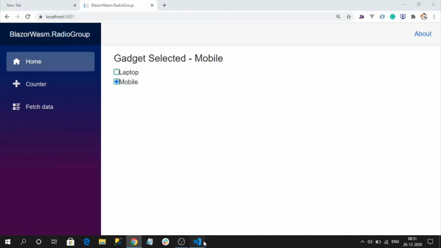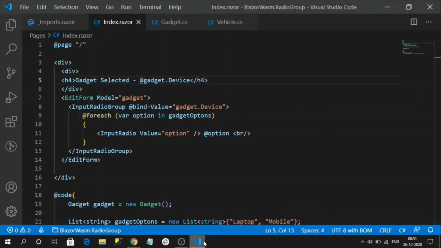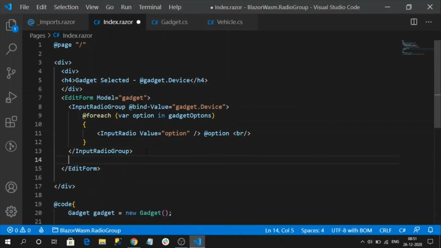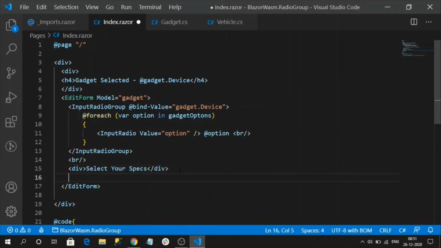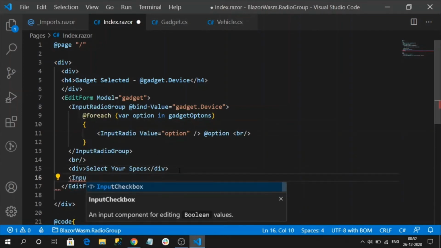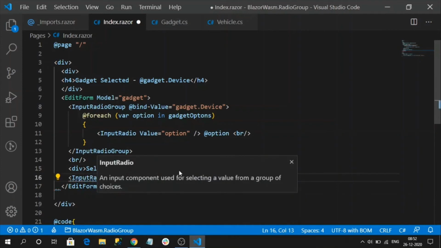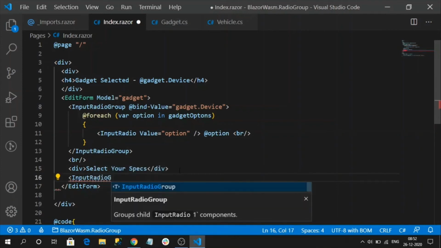Now I am going to create a nested component, sorry, nested input radio group. For that, I'm going to write select your specs. Here I am going to give input radio group.